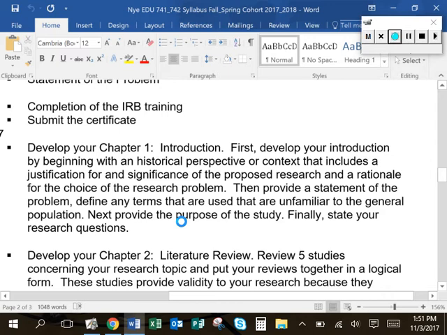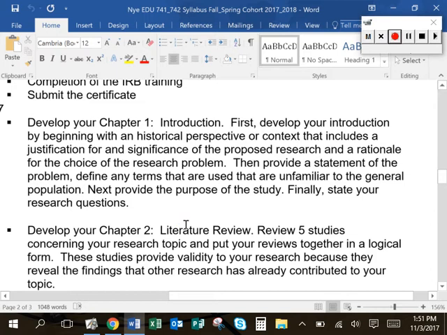Before I begin discussing the introduction, I do want to point out to you that the examples that are provided for you are full dissertation quality, and you do not have to develop the amount of material and detail that is there, especially in the introduction, because that introduction is formed by extensive reading in literature. You are, and you can see it here on the syllabus, only expected to include 5 studies at this point in this term, and then by the end of next term have 10 studies included in your Chapter 2. However, a full dissertation is a minimum of 40, and so that allows for a much more thorough introduction.